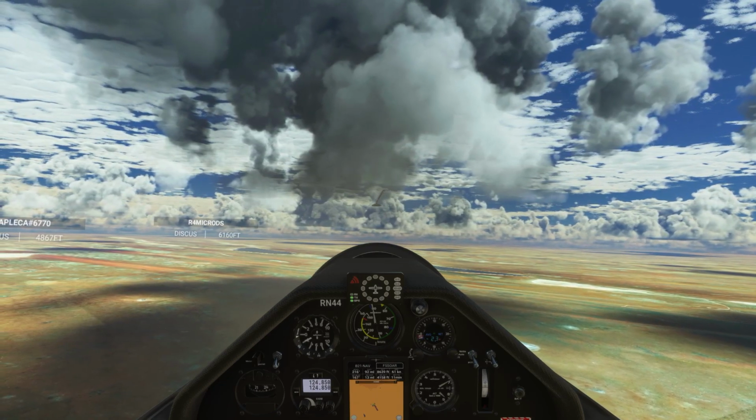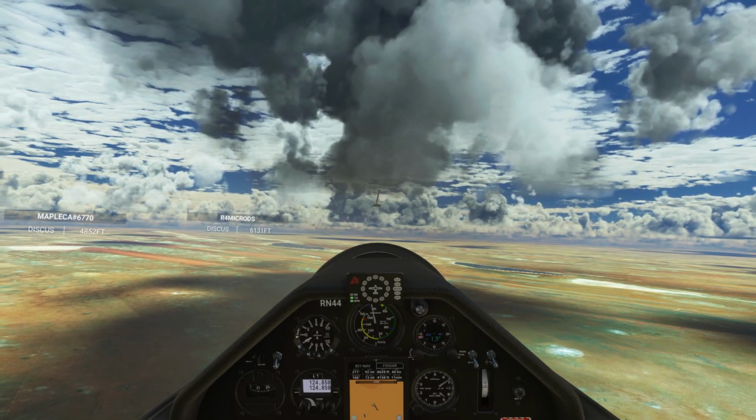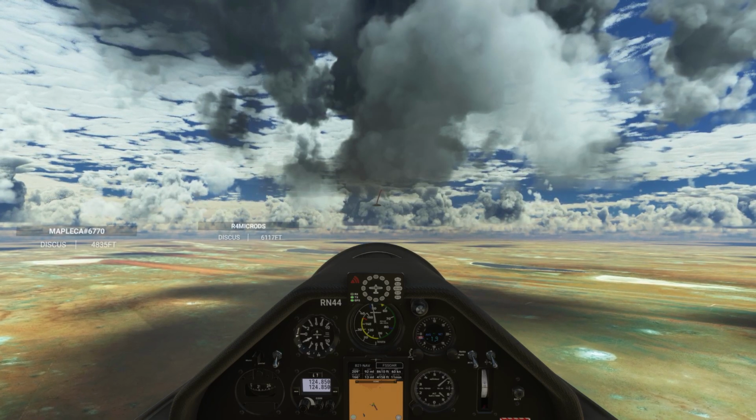What would be nice to simulate though is the turbulence on the lee side. Oh yeah, I noticed that in normal aircraft. It gets a little spicy once you get through to that side of the mountain.